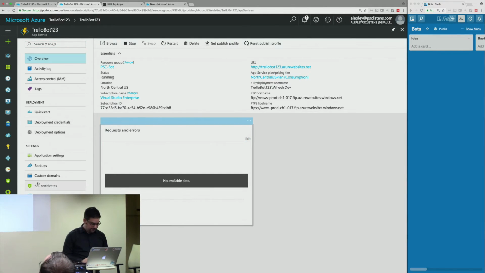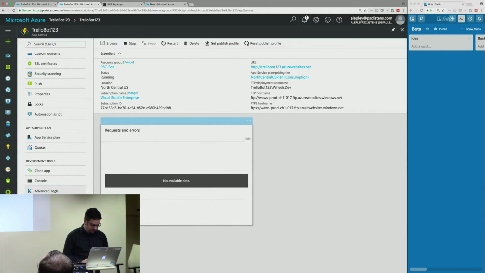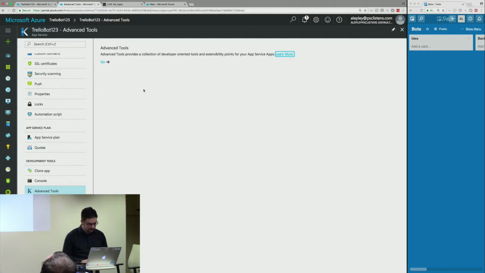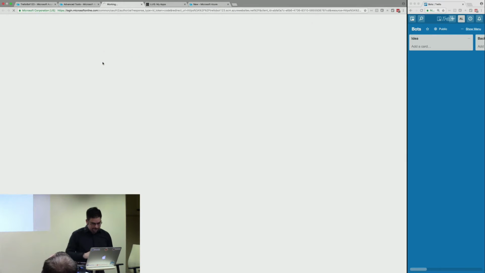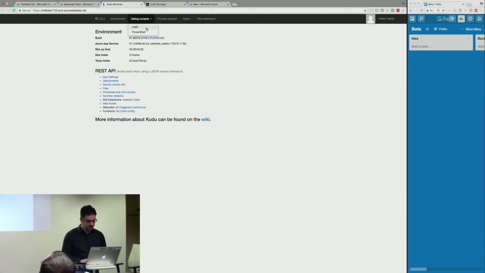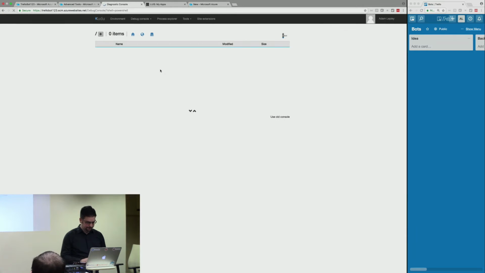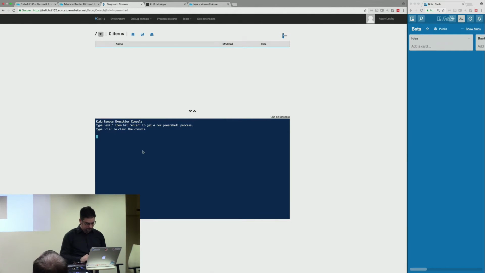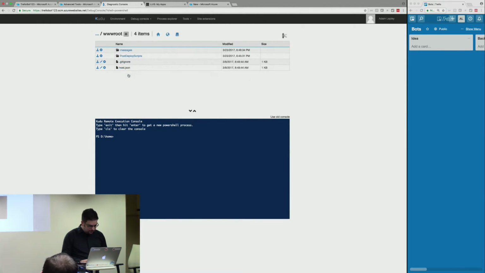So this is just a lot of Azure type stuff here. All I'm trying to do is get to a command line. Since this is serverless, I have to go through these tools. Promise there will not be a lot of this. Let my PowerShell come up. Zero items. That can't be right. There we go. So going to the root, going to messages. All right, here I am. Just going to do an npm install.